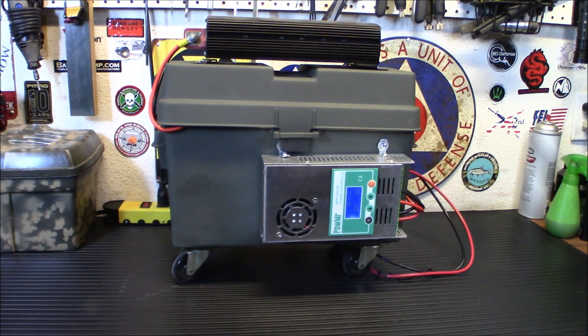You can do this much simpler with smaller components — maybe in a smaller ammo box — with just an inexpensive deep cycle battery from Walmart for $90, a 600-watt inverter, and a cheap $14 charge controller. The whole idea is to get out there, try some projects, and get your mind working in that mindset of preparedness and doing for yourself, because we're going to be on our own if things get any worse. That's how you don't worry about rolling blackouts and power outages — you've got something ready to go.